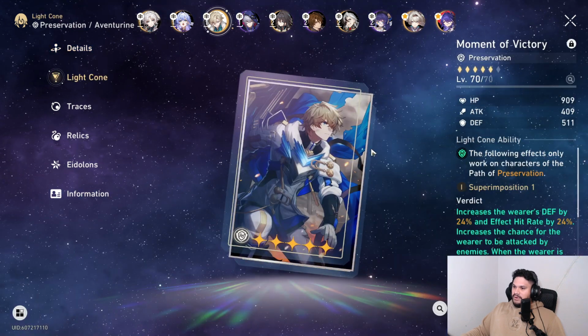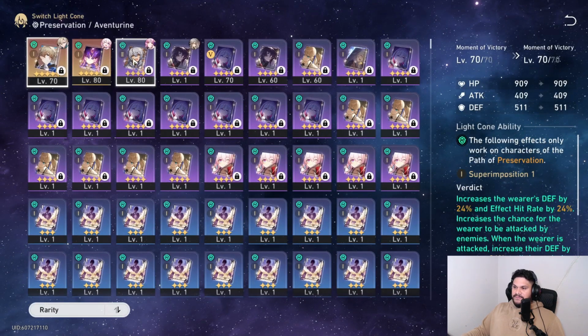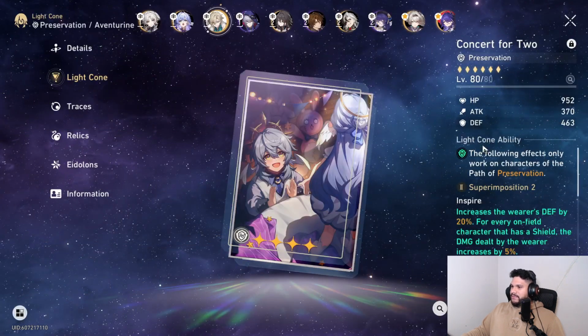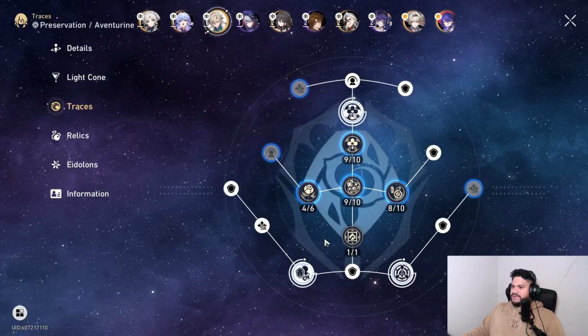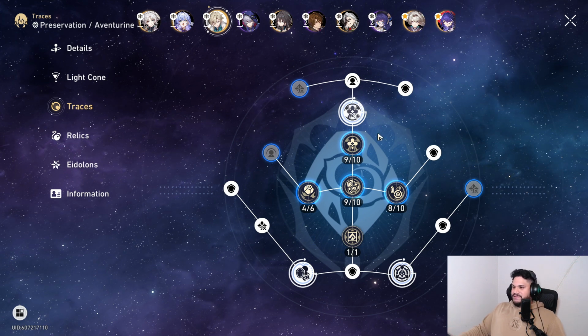He's running the Inherently Unjust Destiny light cone at level 70. I haven't maxed it out because I use the other light cone, this one right here. This is the light cone that I mainly use on him, but for today's video, because I don't want to take any chances, we're just going to use the other one. Traces, every trace that would make the team not die is maxed out.